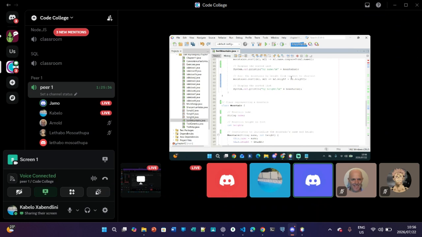Then they've got the class representing a Mountain, and then they've got the mountain name. It's a String name, and then the height in feet, and they've got the constructor to initialize the mountain's name and height with Mountain(String name, int height). This is the name, and this is the height, and then this returns a readable string representing the mountain: override public String toString, return the name.